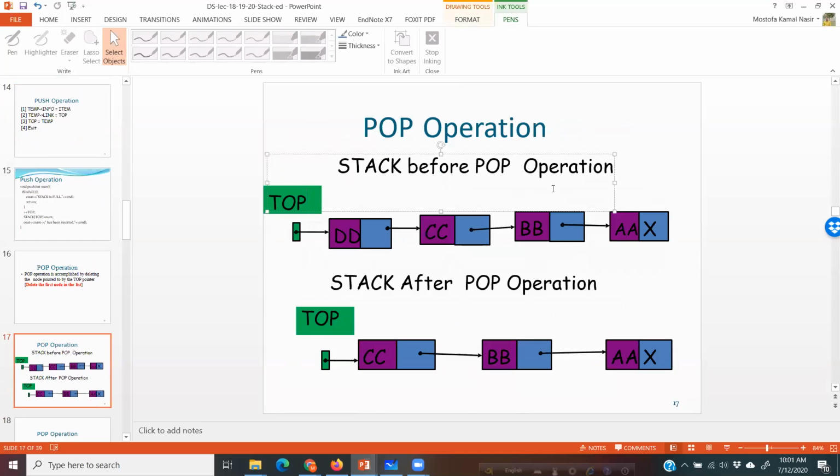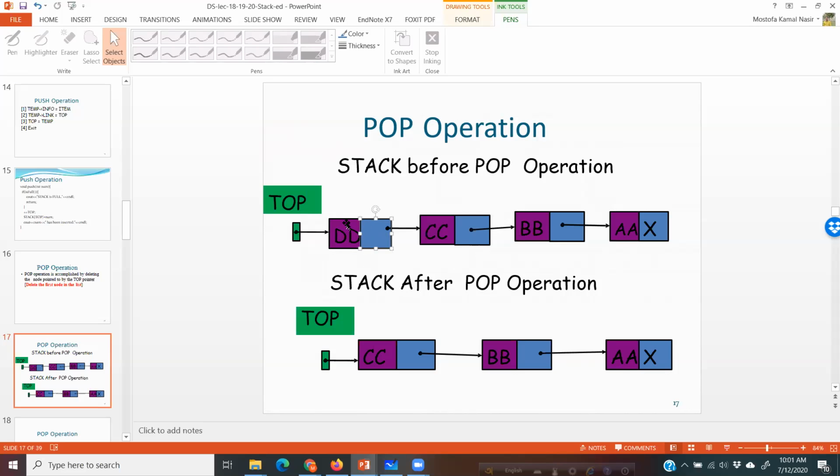Before the pop operation, we have 4 elements: D, C, B, and A. What is the top element? The top element is D. After removing the top element, we simply change our pointer that previously pointed to D. We change the top to C. So this D will be removed from the list.